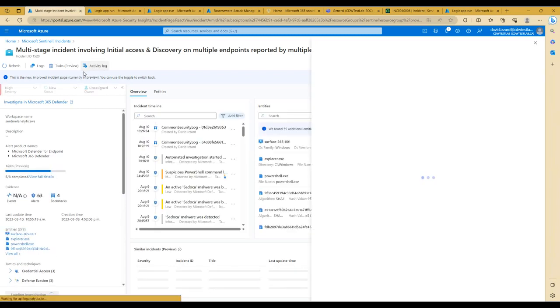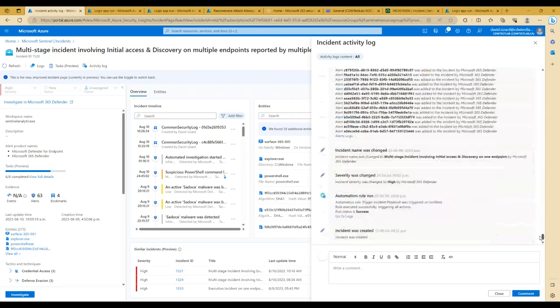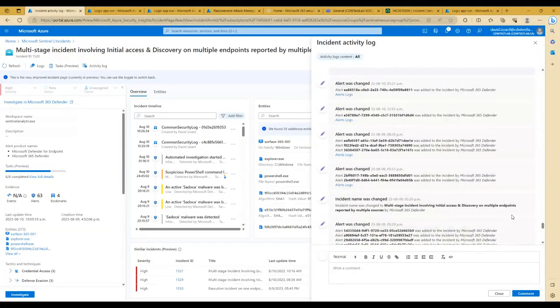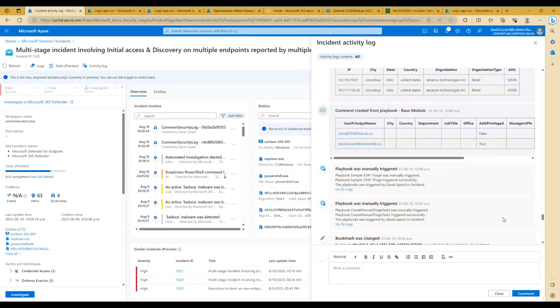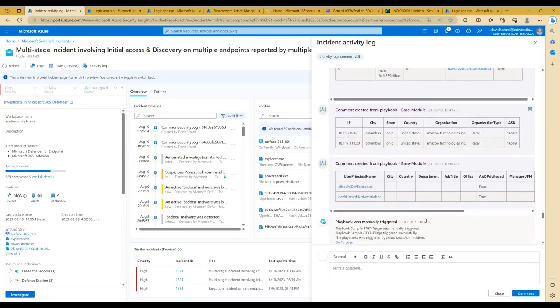Go back into the activity log. I'll wait for it to load because there's a lot that's probably going to load in here as it did its triage. Okay, I'm just going to scroll through all the stuff. And remember back when we were doing this manually or even task driven, it was all potentially time consuming, especially when you have to do it for every single entity that you find. In this instance, it is grabbing this information automatically, so we are automatically doing some triage here.